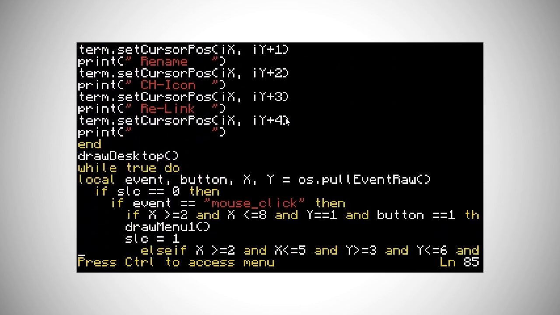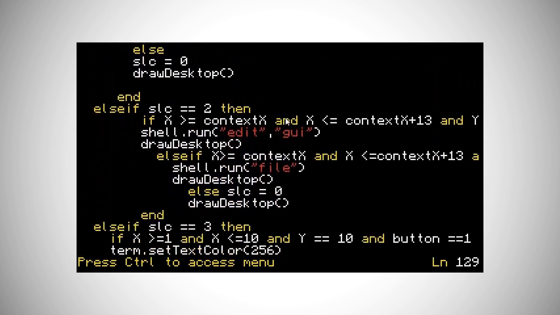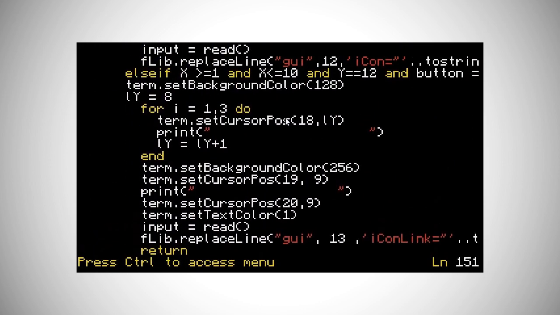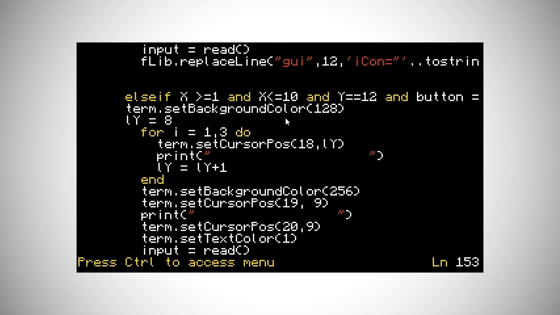So coming close to 40 minutes, we should be done. Here we are. Return. Run GUI.